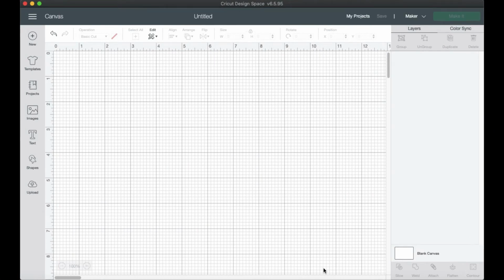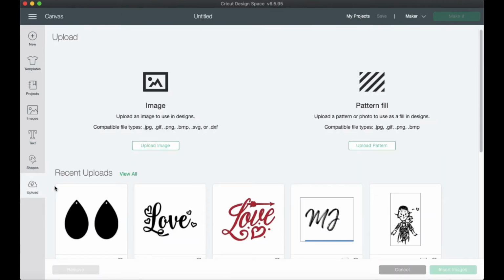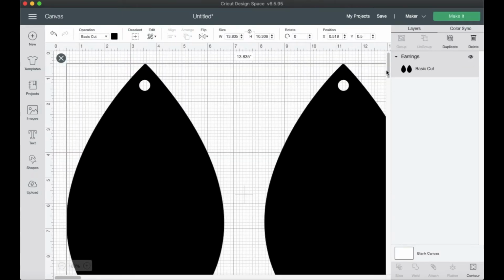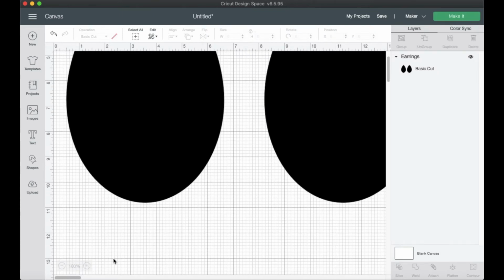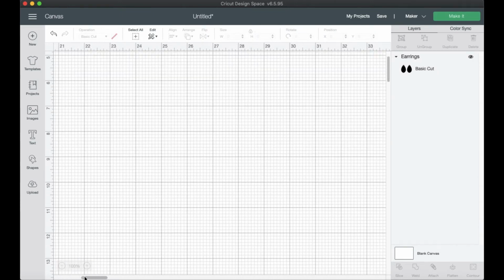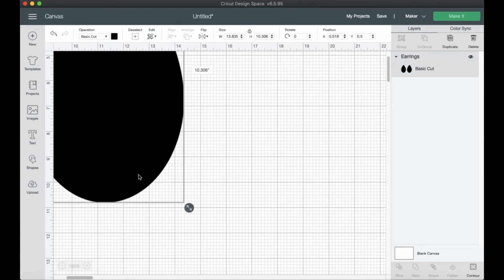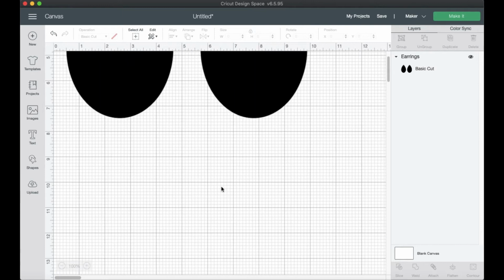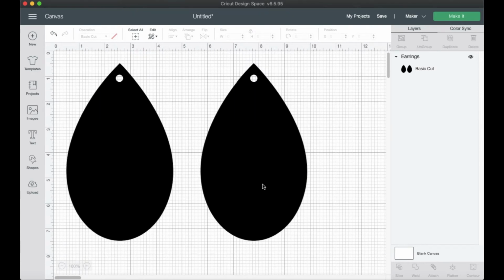Alright, so we are here in Design Space, and I'm going to be using an uploaded SVG file for my earrings, and you can just find these on Google or on Etsy. Just be careful of copyright, of course, but I'm using an uploaded image of earrings. This is an SVG file that I uploaded, and I'm just going to resize these down to more of a size that I want them to be at, since I want these to be fairly small since they're earrings.